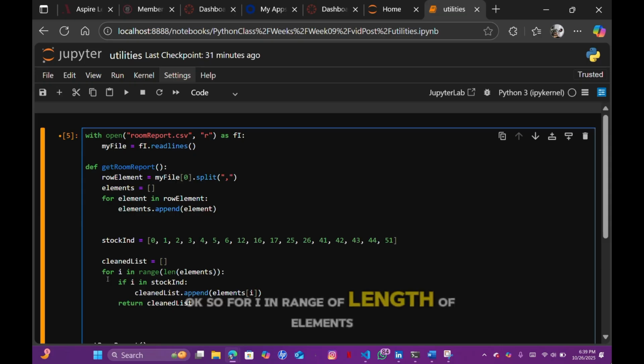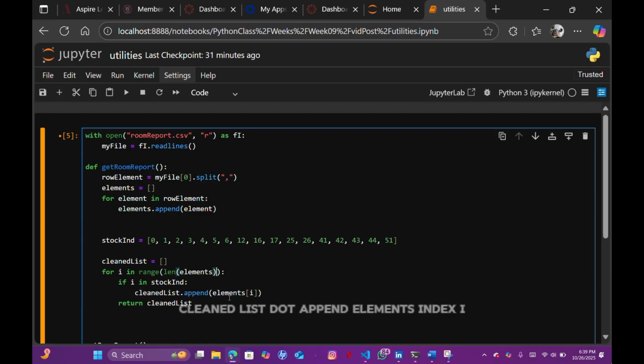So for I in range of length of elements, if I in stock index, cleaned list dot append elements index I.